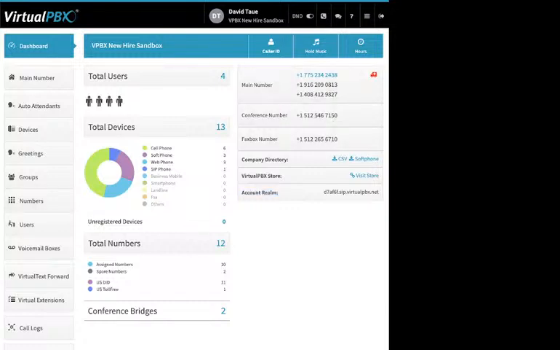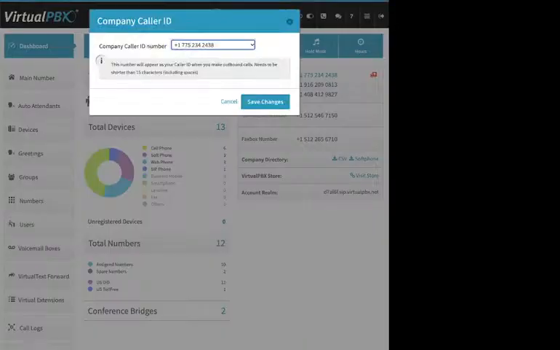Gonna go back up here towards the top. The caller ID button up here in this blue bar, if I click on it, it opens up a box here. This pull down allows me to select one of my main numbers. That phone number becomes my default number. So like for my VoIP phones, when they make an outbound call, by default, that's going to be their main number or their outbound call ID number.